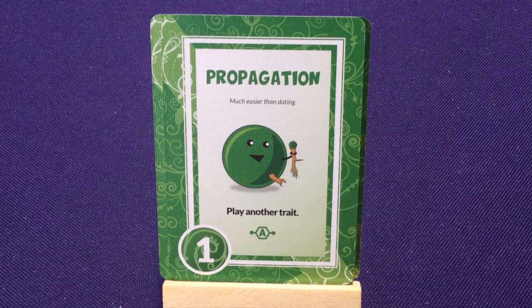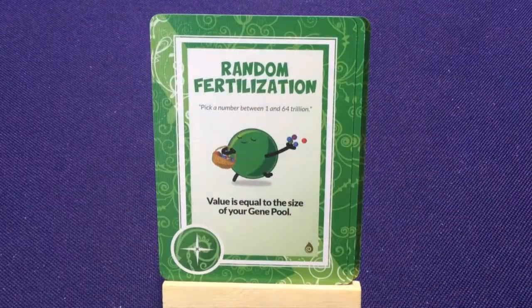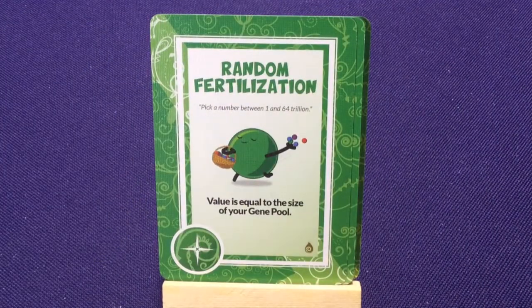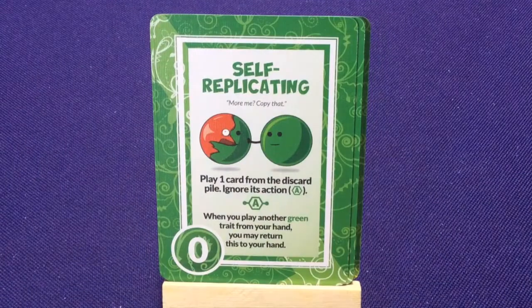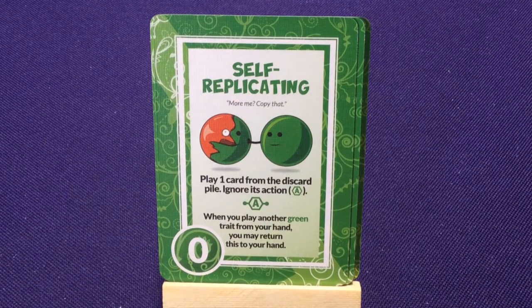Propagation. Much easier than dating. Play another trait. Random fertilization. Picking other between 1 and 64 trillion. The value is equal to the size of your gene pool. Self-replicating. More me, copy that. Play 1 card from the discard pile, ignore its trait, or ignore its action. When you play another green trait from your hand, you may return this to your hand.